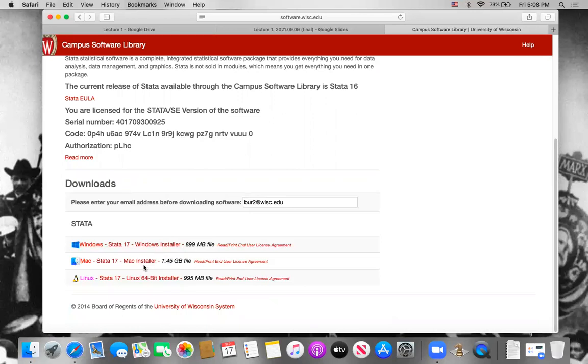I'm going to select Mac because that's the kind of machine I'm running here, but I'm not advocating one system or the other. This is just the computer that happened to be best for this demonstration. You're probably not using Linux unless you're a hardcore computer person, because it's a very modification-friendly operating system. You'll know if you're using Linux. If you have no idea what that is, you're probably not using Linux unless you're using someone else's computer.